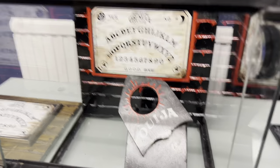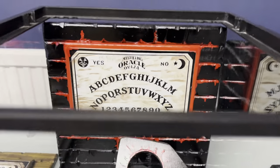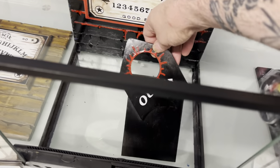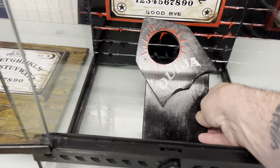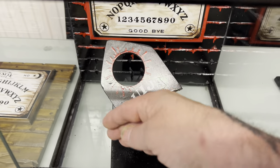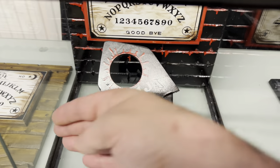Next one is the Ouija — I call this the Black Seance one. Full custom paint job, and the hide comes with it as well. When you set it up, what I've done with my one in the living room is built it all up around and then the hide sits in the middle so you have two entrances.